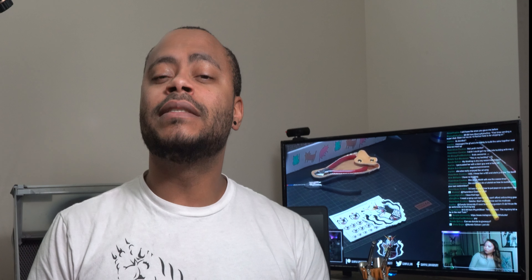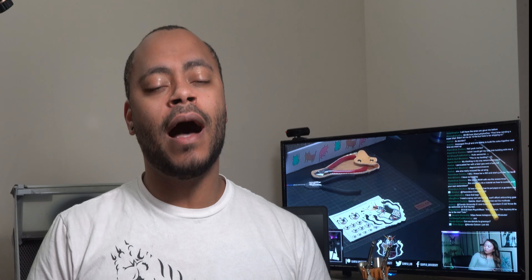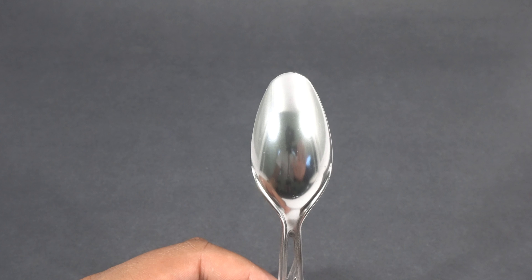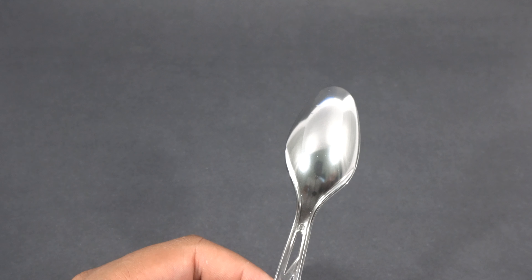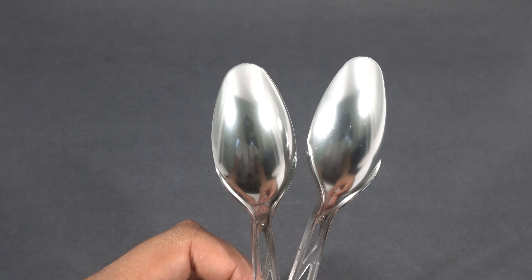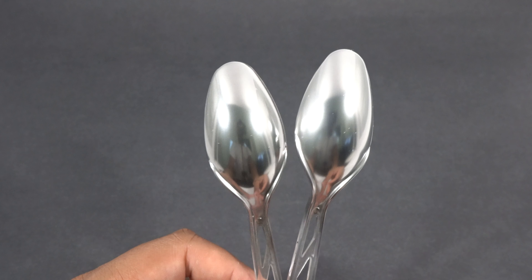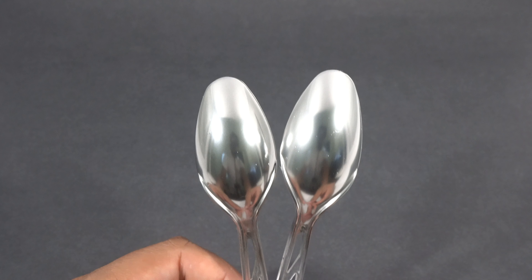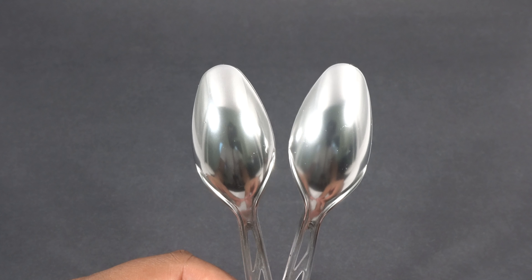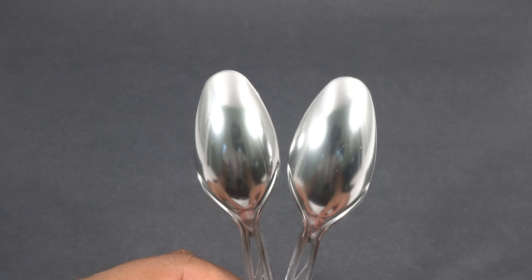That's not the only surprise comparison I did — I also wanted to compare the chrome. Everyone knows that a good chrome is needed to get a super nice candy paint job, so I tested their chrome next to another really well-known chrome product: Alclad II chrome. To my surprise, their chrome actually edged out the Alclad II chrome — just by a little bit. But once you have them both side by side, you can clearly see that the Moto chrome came out a little bit sharper with more detail.